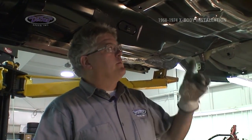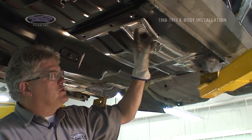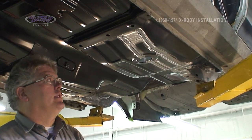Driver's side subframe connector installation is the same process as the passenger side. We use our template, same marks, drew our lines around the outside, time to come in and cut it now.